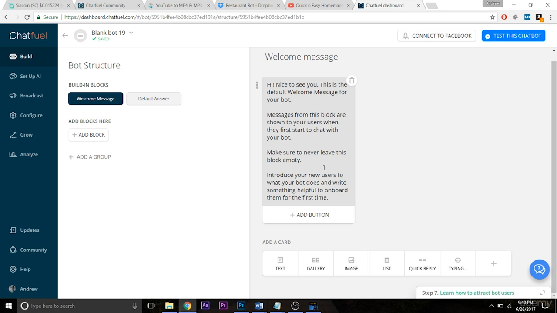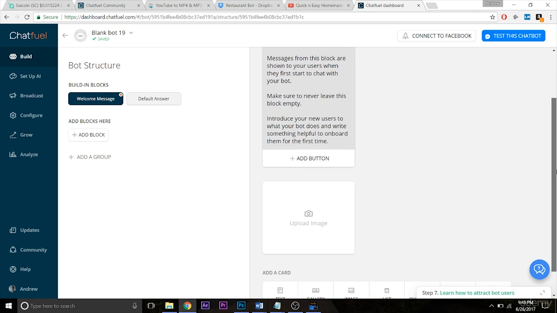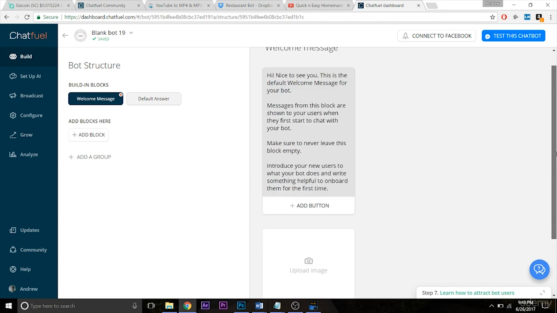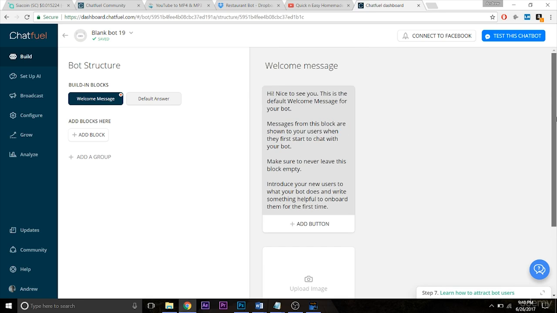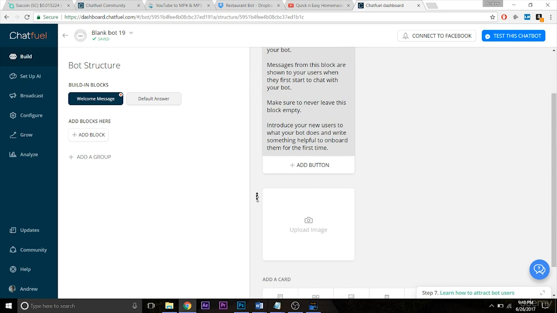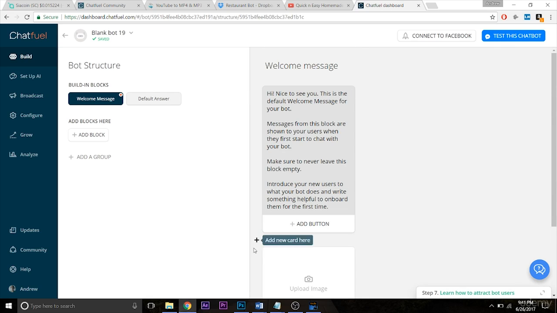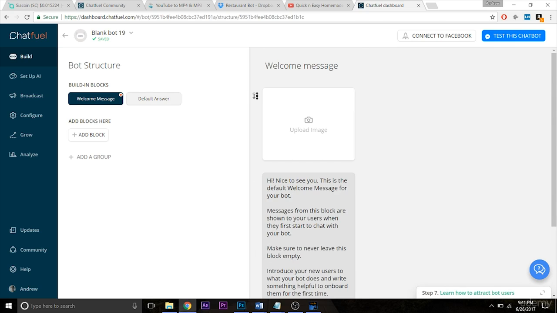So the first one I want to talk about just briefly is an image. So we can add an image here, and you'll notice that when you add a plugin, it's put in a position on the bot itself, right? So first, in this scenario where the image is under the text, the text will load first for the user, then the image. If you want to change that, you can lift it up here and put it above. And sometimes it glitches like that, so you have to do it twice.